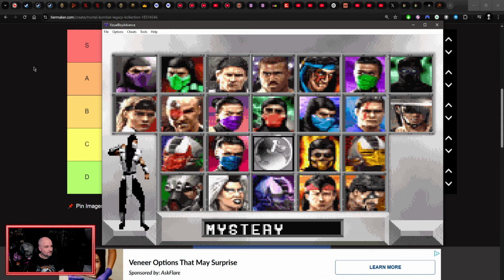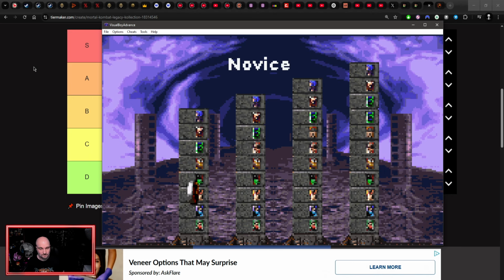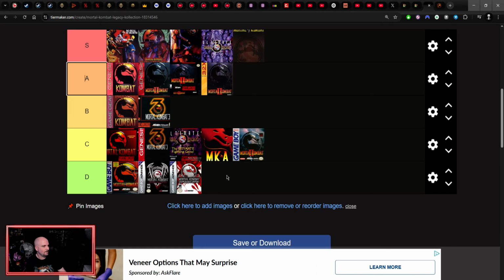Oh, it's a mystery. Look at that. Who's the mystery? Right, anyway. Scorpion. Even says the name. That's pretty impressive. Yeah, I'm gonna bump this up. Did I? No, I already did. Yeah, it's in C tier. Actually, you know what? I might even bump it up.